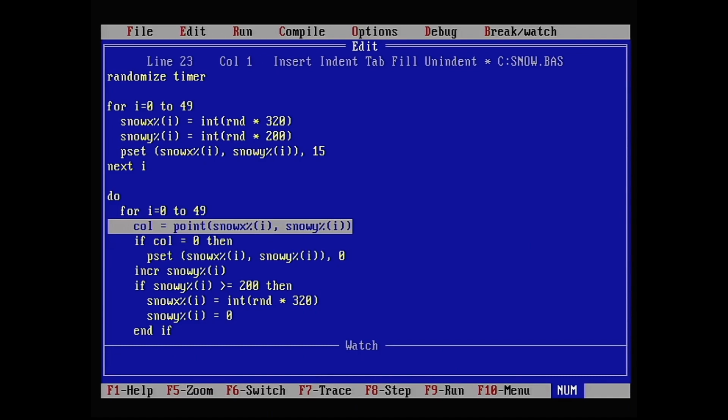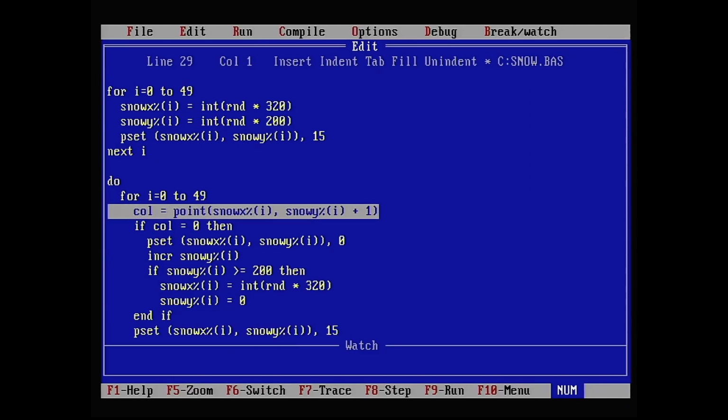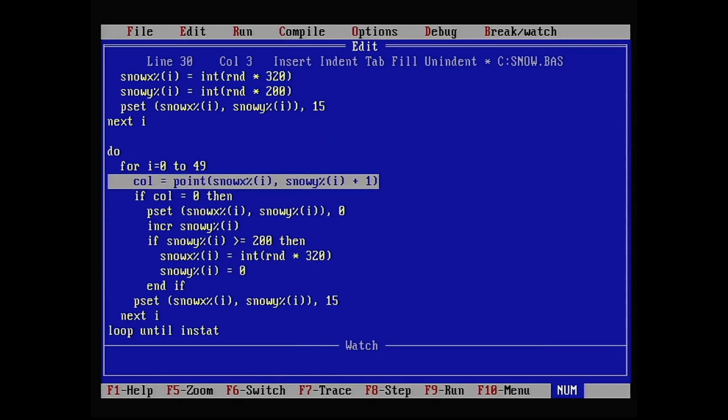No, this is not good. We want to see if the color of the next pixel is 0. If so, then we delete, increment, create new snow. Yeah, that's fine. And set the new thing.